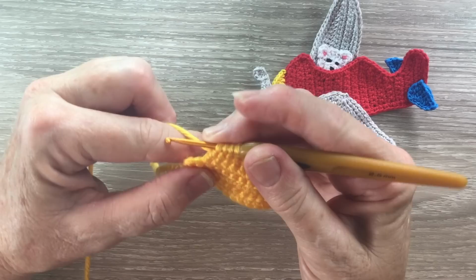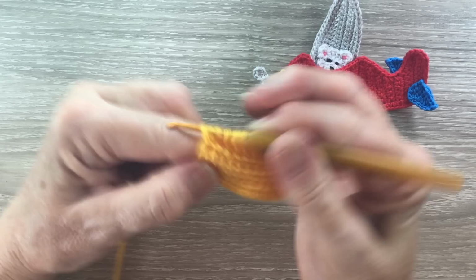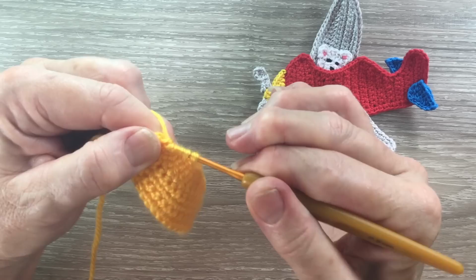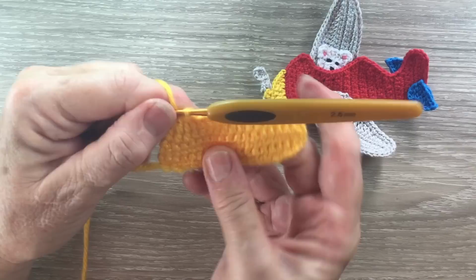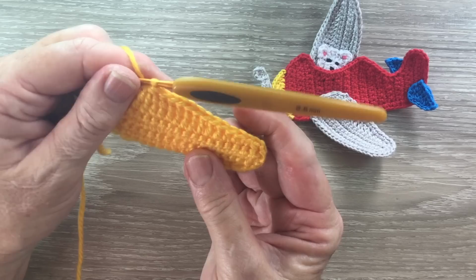Yarn around the hook twice and then hook in to my last stitch and bring through a loop. Yarn around the hook, take it through two loops. Yarn around the hook, take the hook and yarn through the next two loops. And then I put my yarn around the hook and take the hook and yarn through all the loops. And that's a cluster. Now we're going to work a neatening row right around the wing.